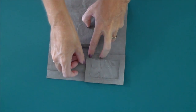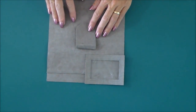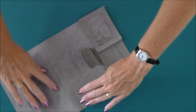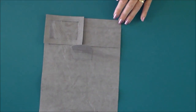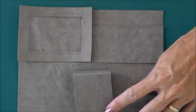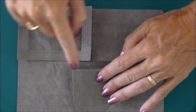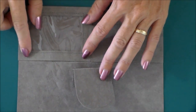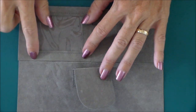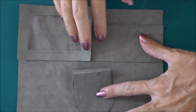These lines here will be butted up to each other, and everything should end up nice and square with the side seams. Let me turn that around so you can take a better look, and I'll zoom in a little bit. So this is how I've got this first side lined up. Just pop the flap back out of the way. You've got a little fold there to make sure that you can. And the ID section here is just a little bit above the fold. Same with this other section, just a little bit above the fold.